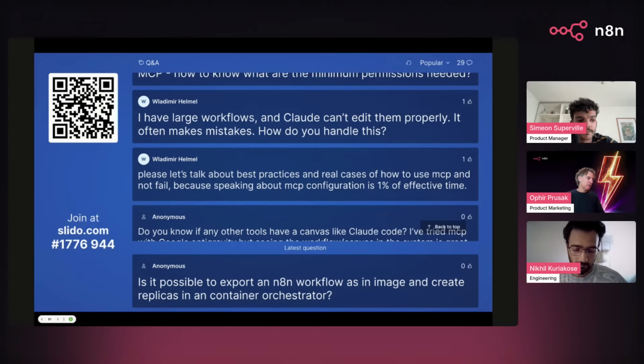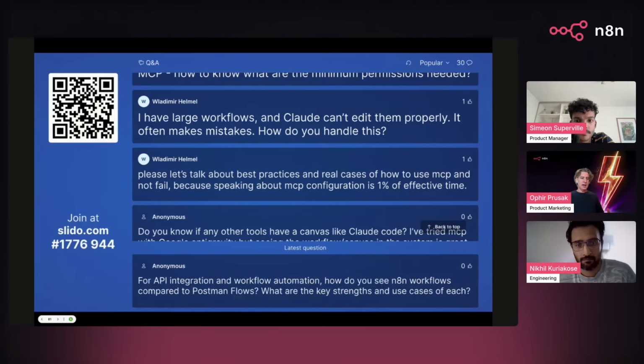When we talk about large workflows, what I found is it does depend a lot on the model you're using with the MCP. Because ultimately, behind the scenes, and something we didn't get into for the techies out there, the Claude Code or whatever IDE you're using is actually creating a TypeScript representation of the workflow.